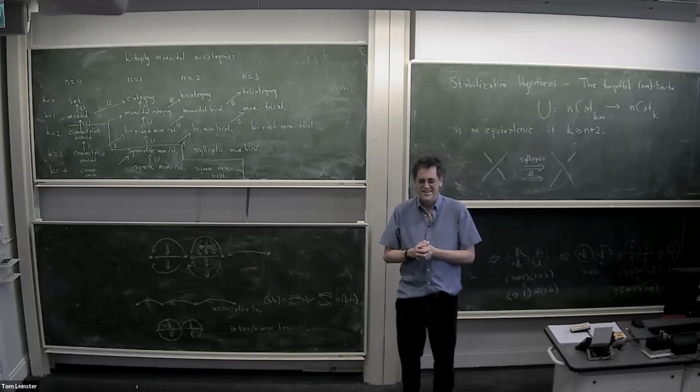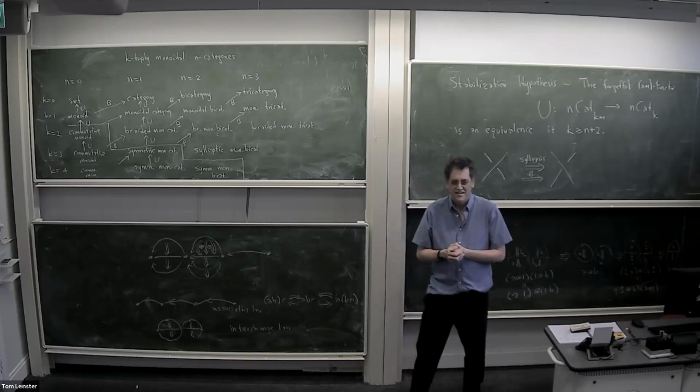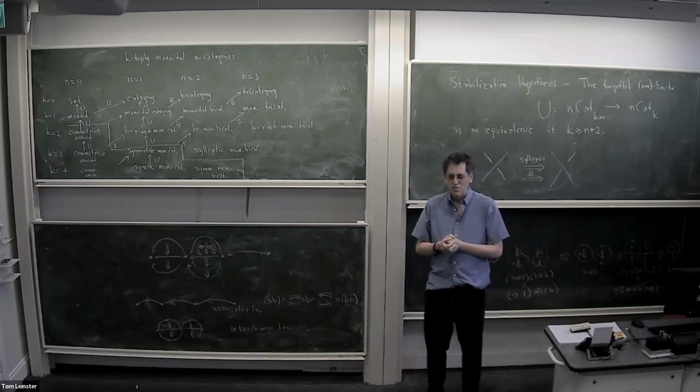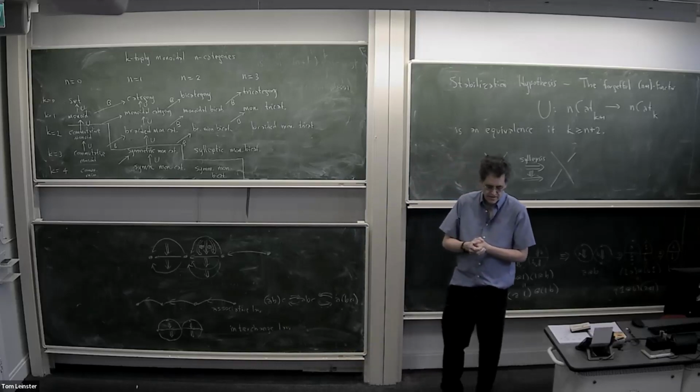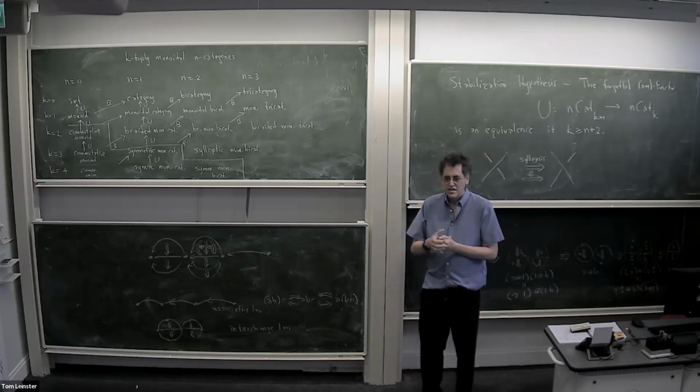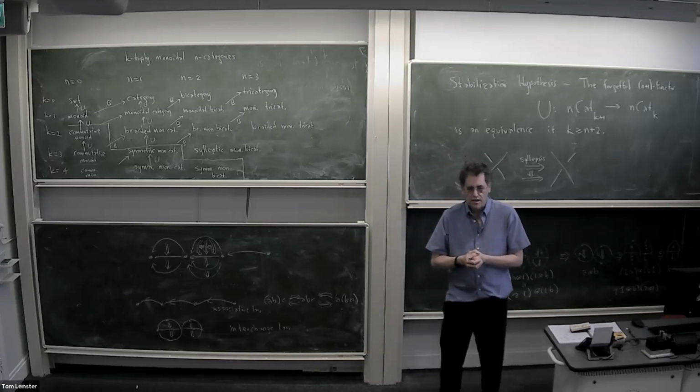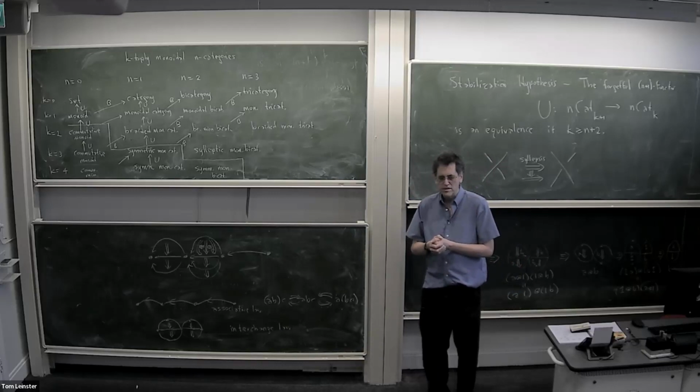Yeah. What about double categories and all that stuff? Well, I said there are triple categories and quadruple categories and so on, and people are starting to take those a bit more seriously. Marco Grandis has a nice book on n-tuple categories. He may have some other name for them. Is there a periodic table? Oh, is there a periodic table?